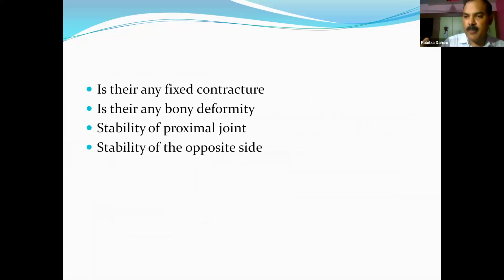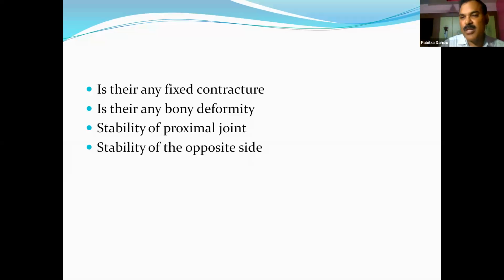Is there any bony deformity? Adaptive deformities in the bone. Child started walking for a long period with equinovarus deformity. The cuboid or trapezoid shape. The talar head will be flat. The talar head will be out, so out of the talonavicular joint. So it will not grow properly. So see, is there any bony deformity? If the bony deformity is there, then tendon transfer is not going to help you, or your antispastic treatment will not going to help you.